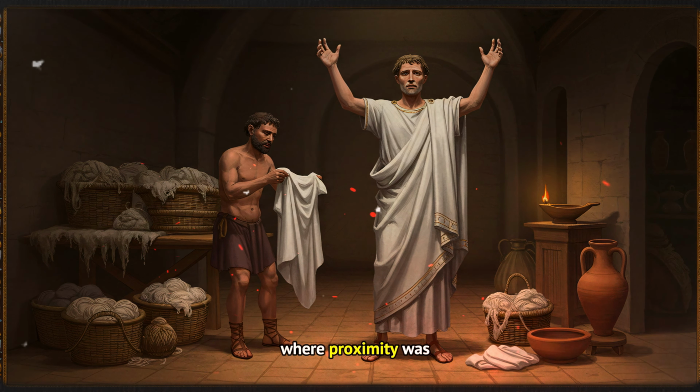Tonight's meal includes moratum, a garlic and cheese spread so potent it could be used to negotiate peace treaties, or end them. There's a bowl of boiled lentils, a slab of stale bread softened with vinegar, and a single fig for dessert. Your teeth protest slightly at the density, but your stomach accepts it like a stoic philosopher.